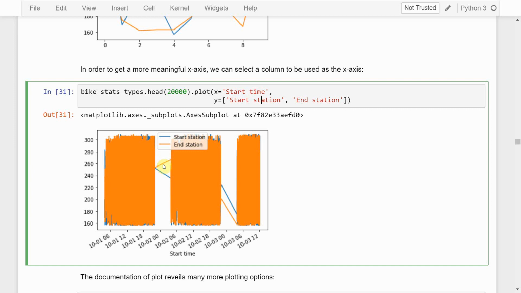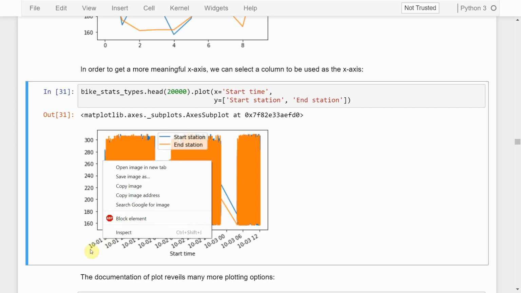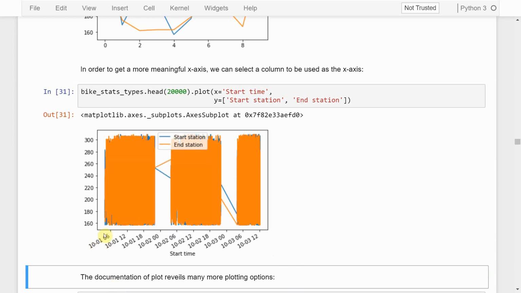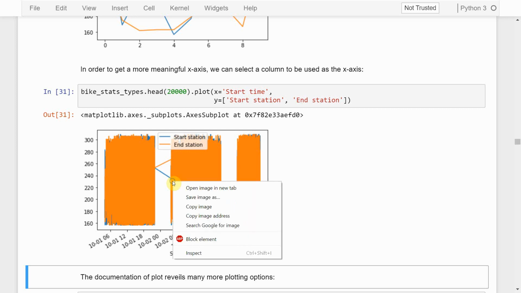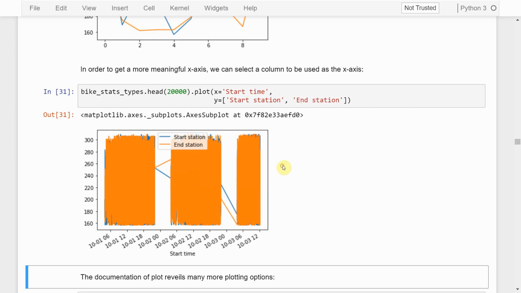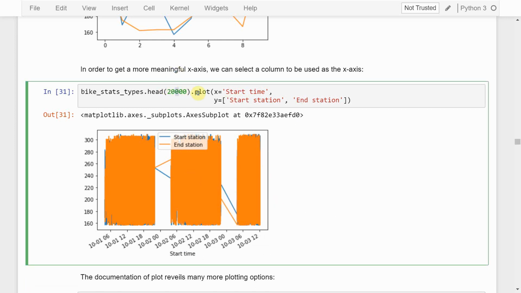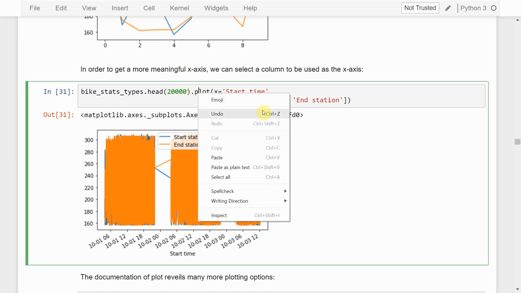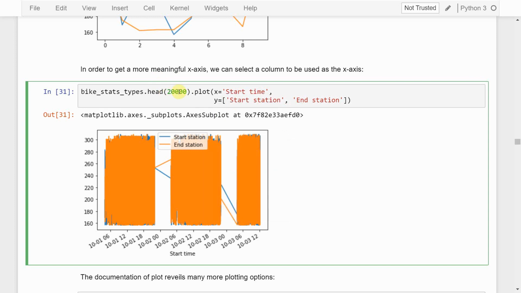So let's check the time here. This is the 1st of October at 6 o'clock. At 6 o'clock the trips start. Then at 12 o'clock it seems very busy. At 6 o'clock in the evening it's still very, very busy. And then suddenly at midnight it's absolutely nothing until 6 o'clock in the morning. So probably what's happening is that between midnight and 6 o'clock in the morning you can't take out bikes. And if you look up the bicycles, you can actually see that that's the case.